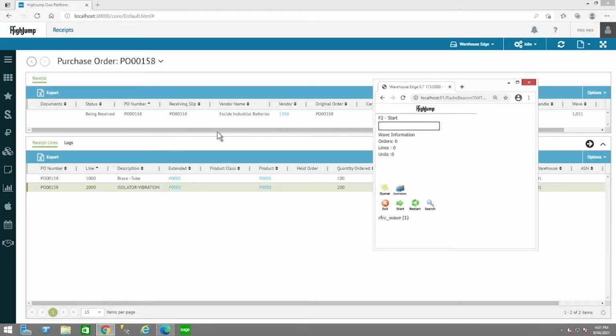We will select this purchase order, and the user can scan the purchase order number as well and start receiving. If somebody else has already started receiving the purchase order, it says that you must restart the purchase order because it has already been received. On the handheld, it also shows a few details like purchase order number, vendor, and its respective detail. Once I restart the purchase order, it asks for the product number.